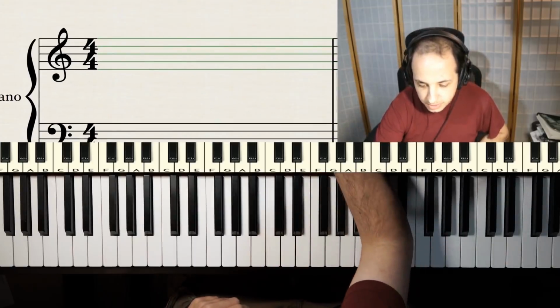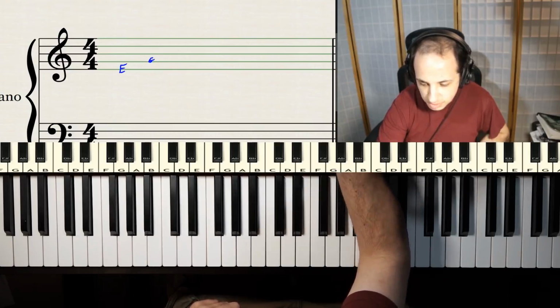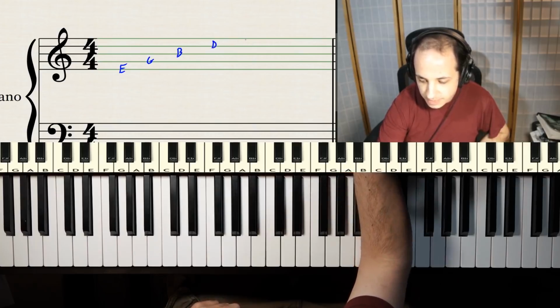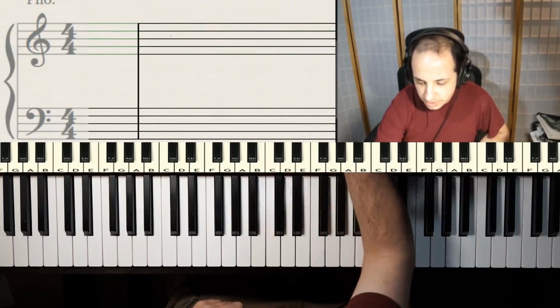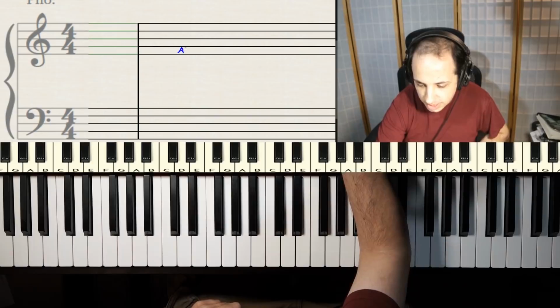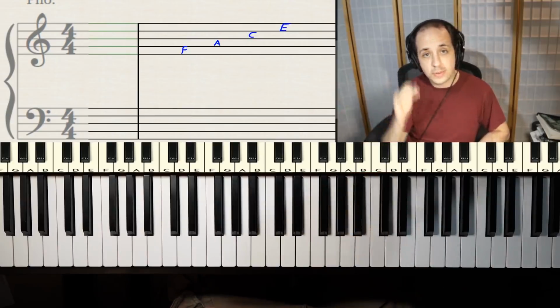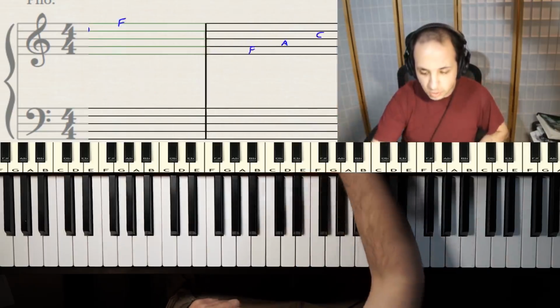So remember that the lines of the treble clef are E, G, B, D, and F, and that the spaces over here are F, A, C, E. It also spells the word face. And you always want to count from the bottom line or space to the top one, or else this won't work.